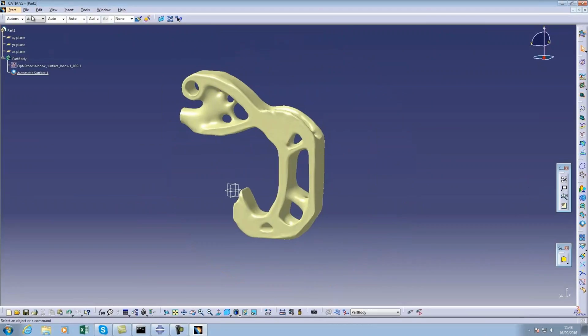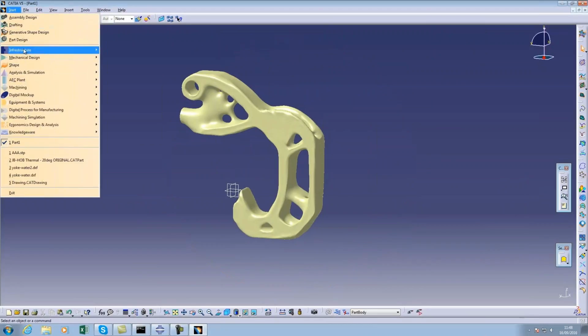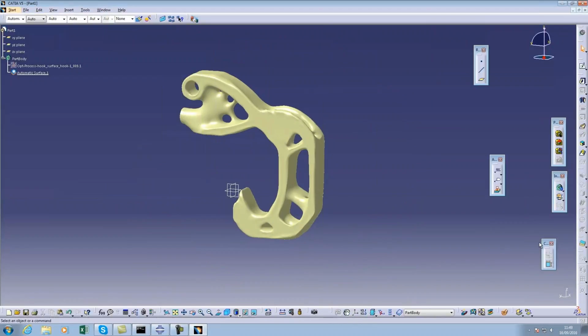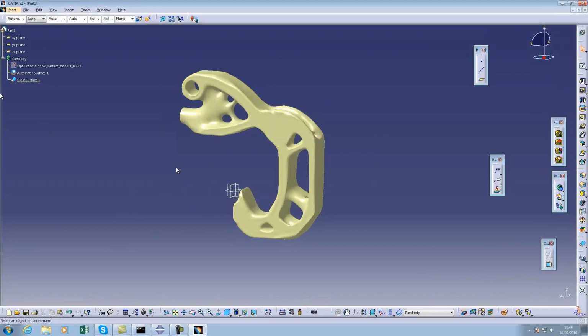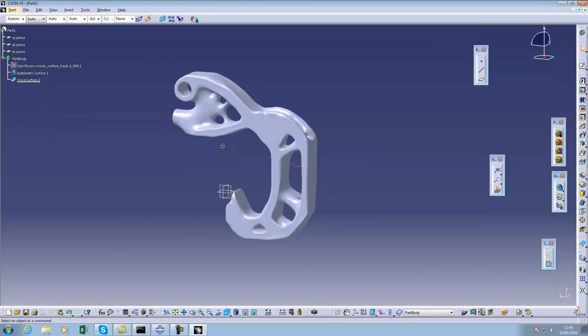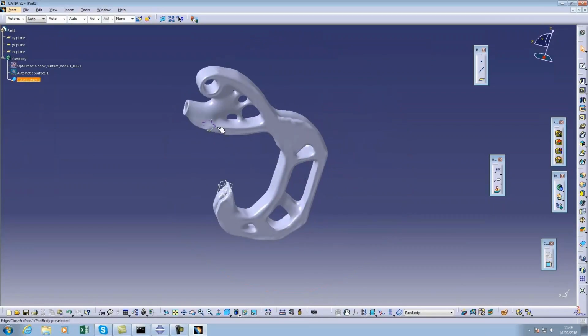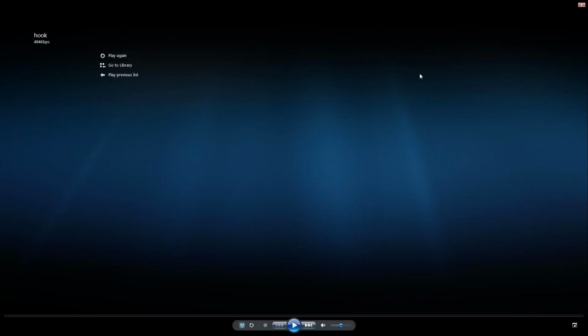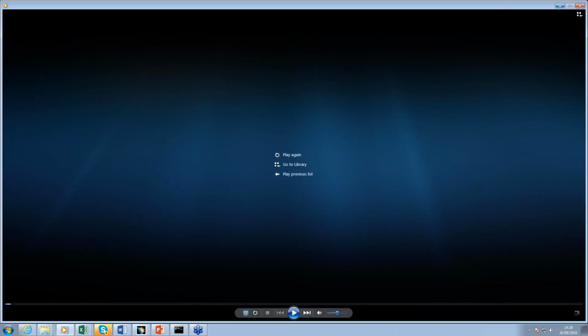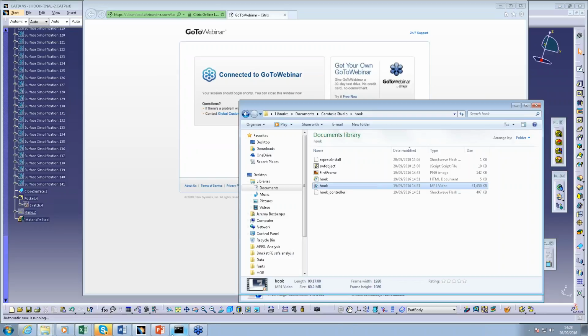So now this is a surface, and I can close this surface in Part Design. And then we can apply additional features on this part.